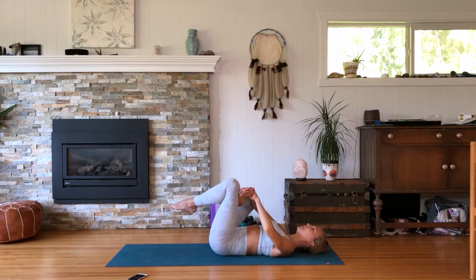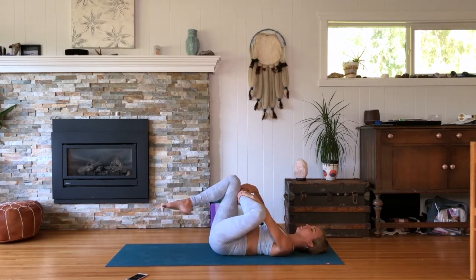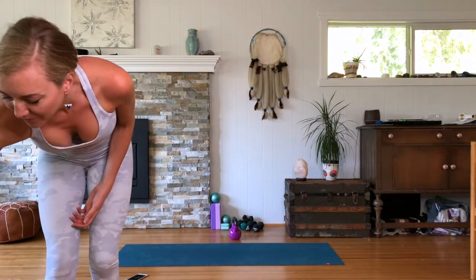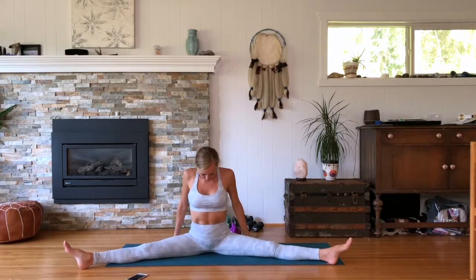Go ahead, cross your right foot over your left. It's a fun group of moves. Switch. There's no time to rest. And take your legs nice and wide. Stretch it out. Down the center.